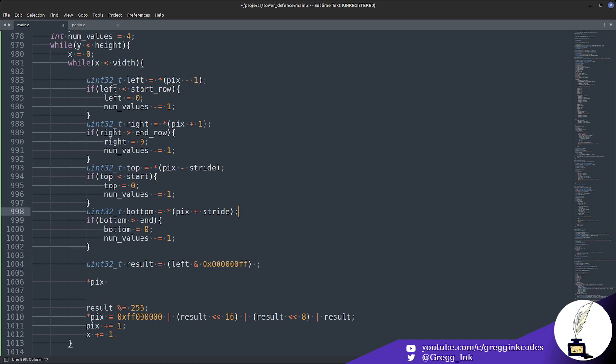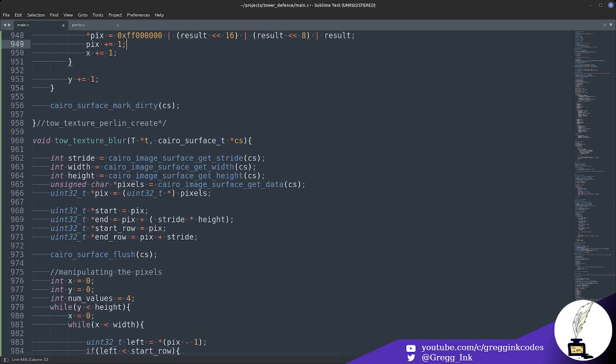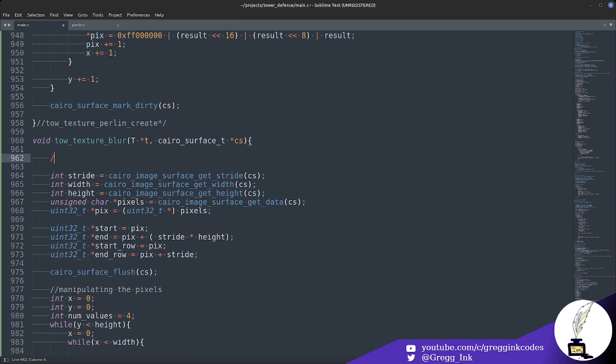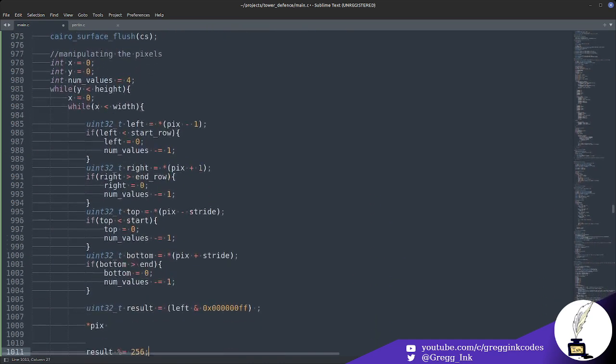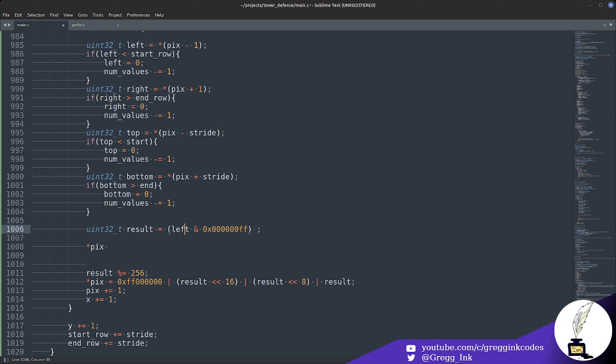I'm assuming now all pixels are gray, so they all have the same value for red, green, blue, and then I OR this with, no I don't OR, I AND.